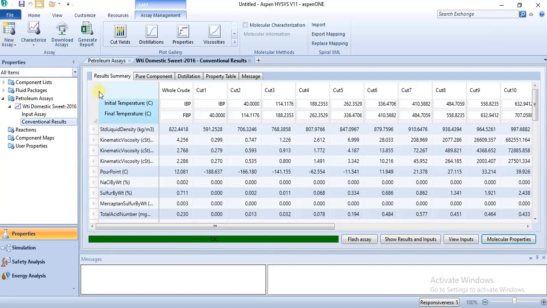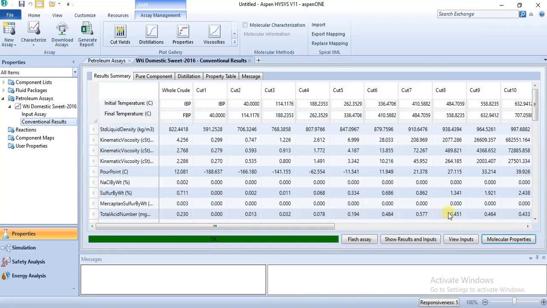They are automatically added, and then you can specify the characteristics in case you are manually entering the data. But in this case, we have used the assay library, and at this point we can start a simulation, right? A refining process or a crude oil simulation, whatever it is. Because the components have been specified, the property package has been specified, the crude has already been characterized.